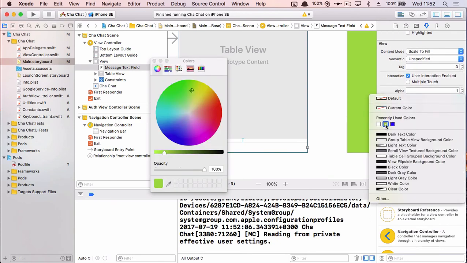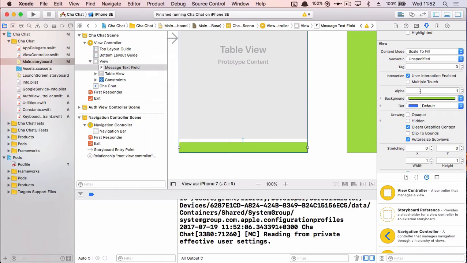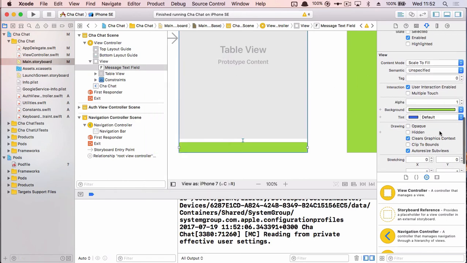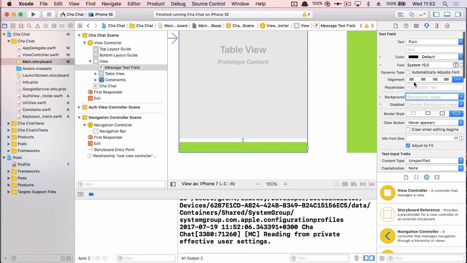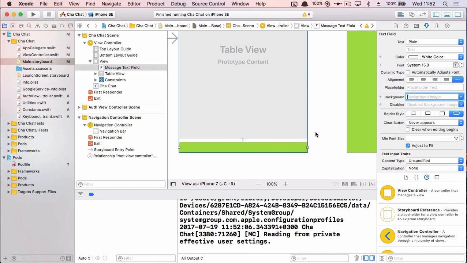And we can use a previous color, green, to match our app. We can change the text color to white. That's going to match everything that we're doing in our app. And then most messaging apps actually align things to the right. So we can select a right aligned section.